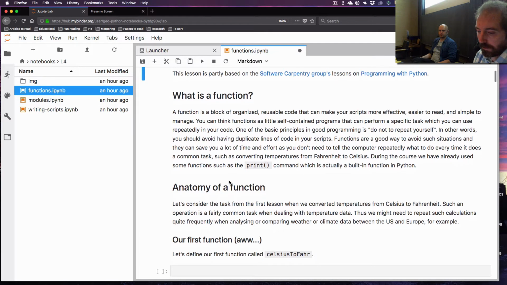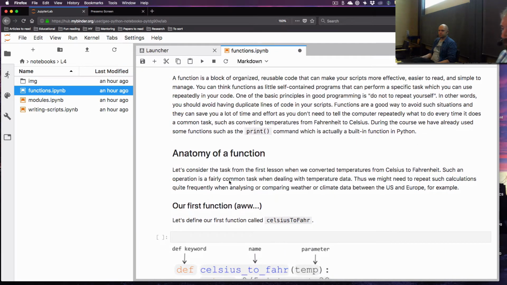Maybe a useful place to start, while you're getting your binder up and running, is just to tell you what a function is and what it does. Essentially, it's a piece of code that allows you to easily do some kind of simple calculation. It's a block of code that's meant to be easy to reuse.